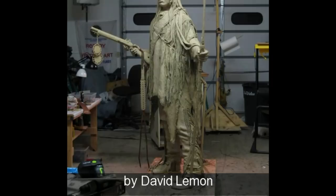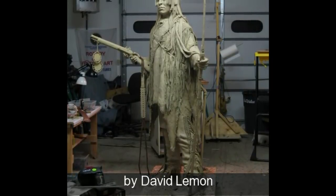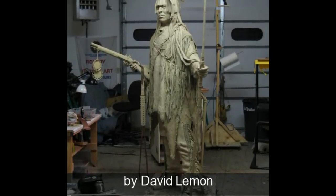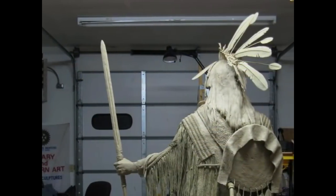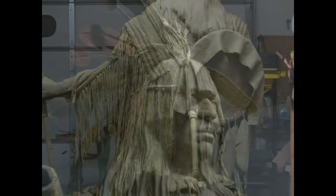The clay took me probably about two and a half months from start to finish once I got the foam 3D version. It turned out, I think, pretty darn good. It certainly is different than a lot of monumental Indian pieces you see. This is just detail of the back of it and the front of it.